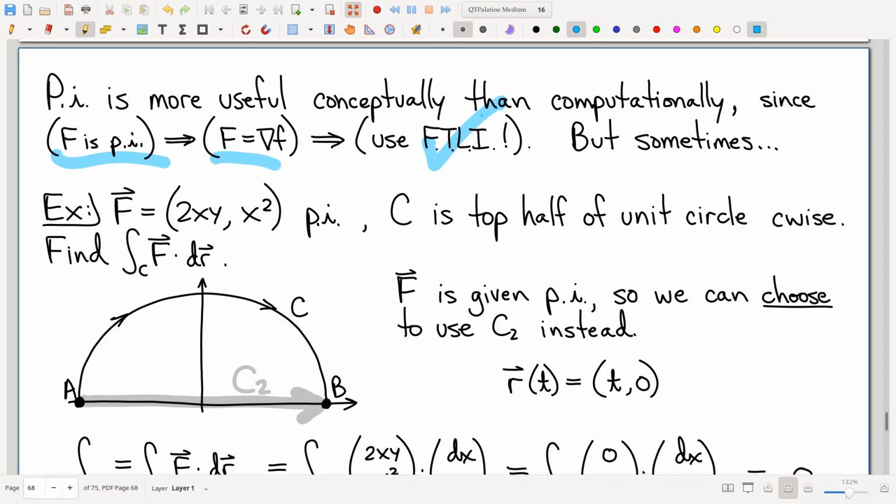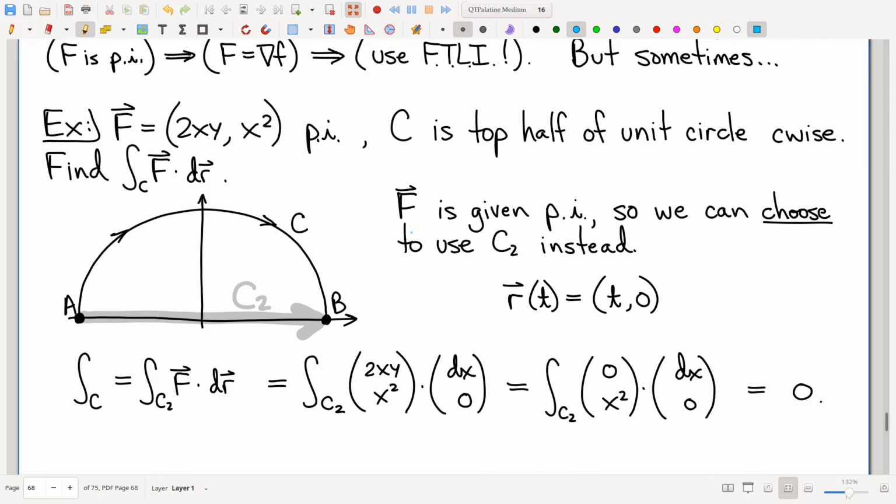What's the point? Well, the reality is that sometimes the fundamental theorem can be hard to use. Notice that the fundamental theorem does require that you find the anti-gradient, and there are some instances where finding the anti-gradient is not desirable. Sometimes that's hard. So sometimes the fundamental theorem is not a sledgehammer. That's the big idea. So let's see how such a computation would work with path independence.